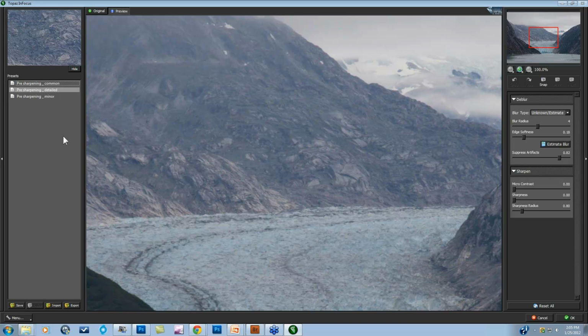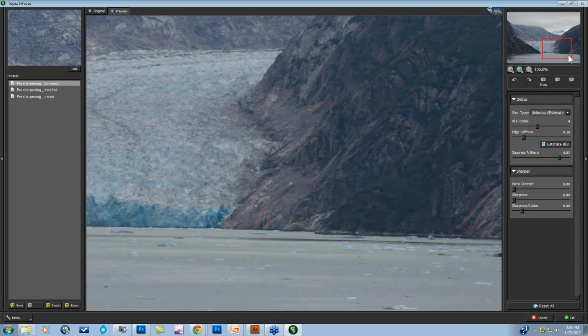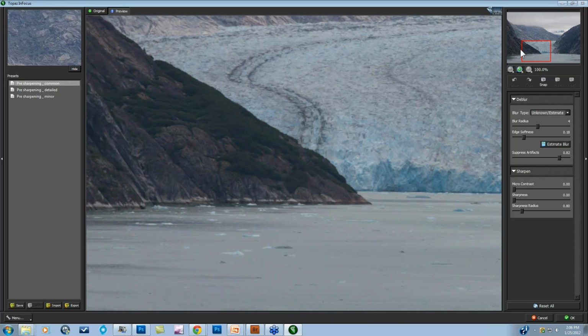The preset panel is not going to be very elaborate in this particular plugin, and it is for a reason, mainly because besides just giving you some pre-sharpening presets, every image is going to be different, and presets really aren't going to be great for you unless, of course, you make your own presets for a batch of images or for your camera or just for a sharpening standard that you like.